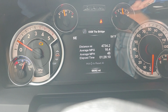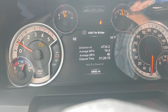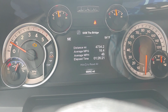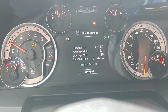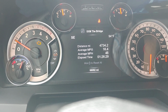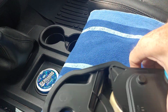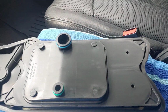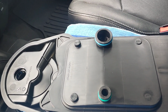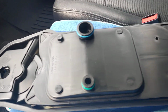Ram sets up the Cummins diesel to change its crankcase ventilation filter between 67,500 and 80,000 miles. On your digital dash, it says perform service. When you look that up, it's to change this filter right here on your engine. Why they picked 67,500 miles, I do not know. But when 67,500 miles comes, you need to change that filter.